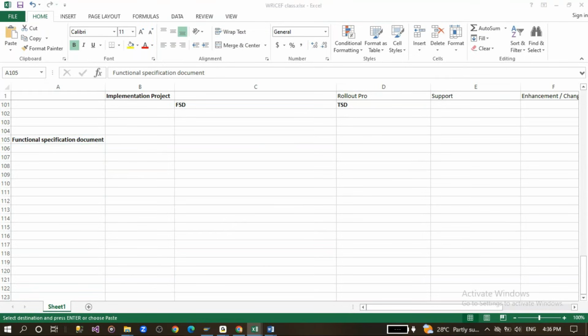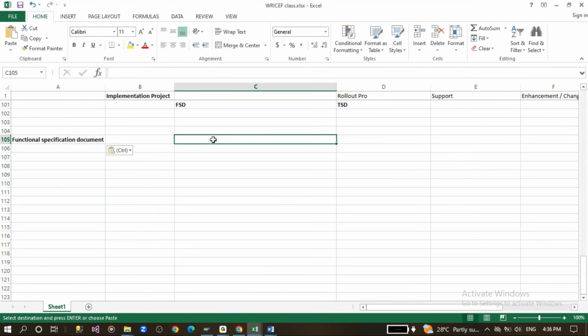So now, what is a functional specification document? A functional specification document is a control document.